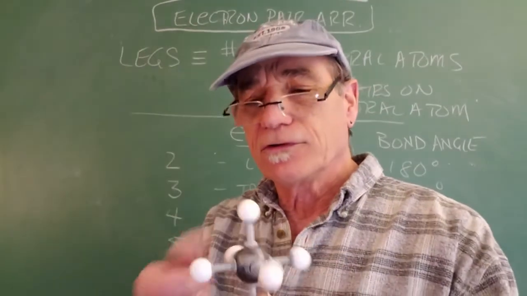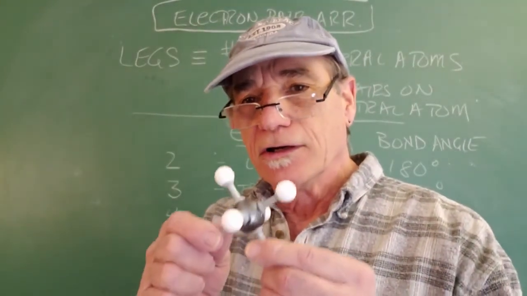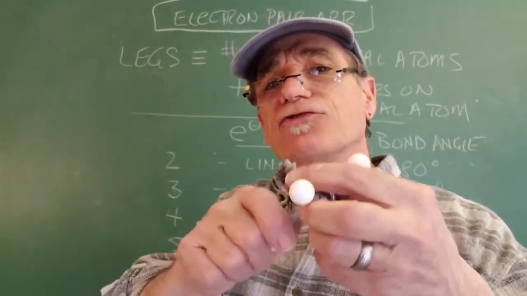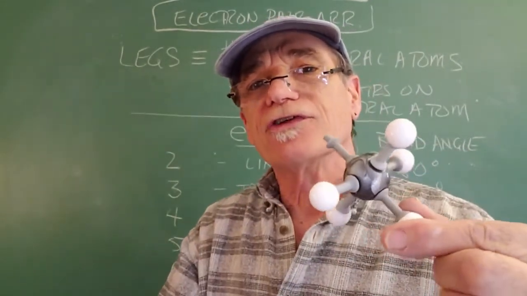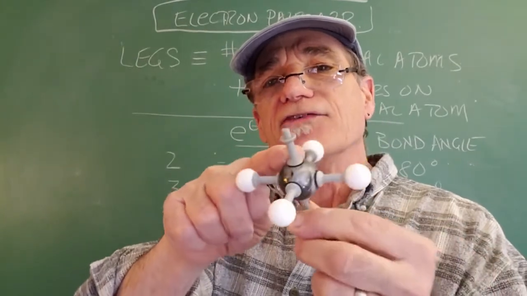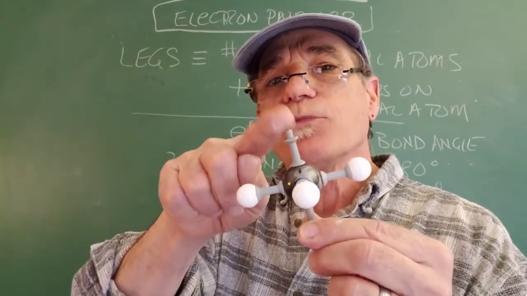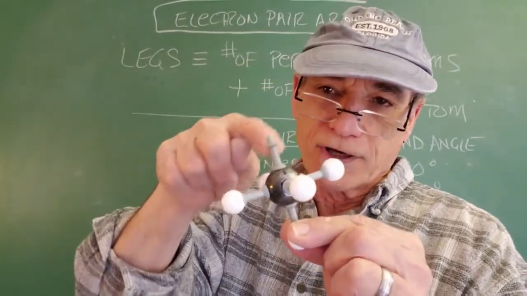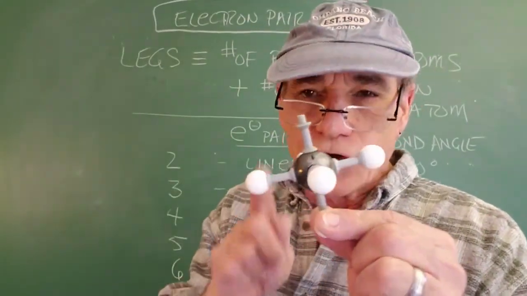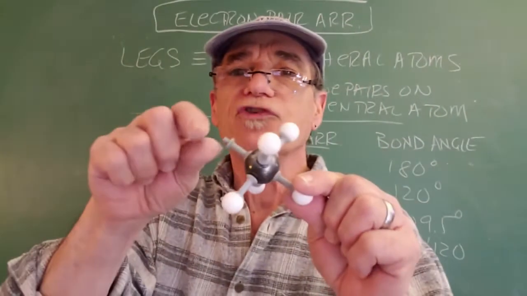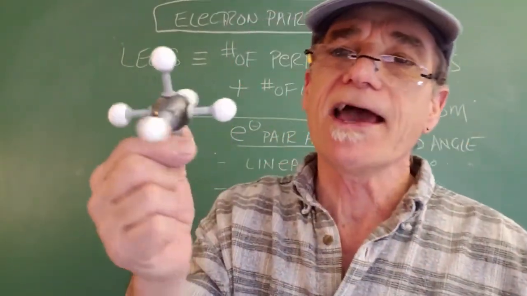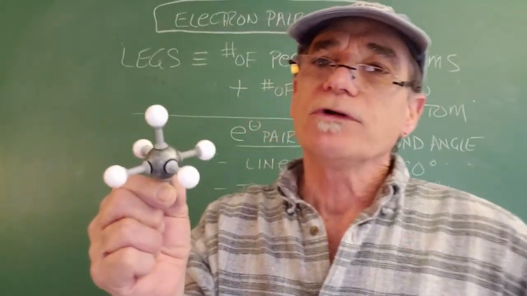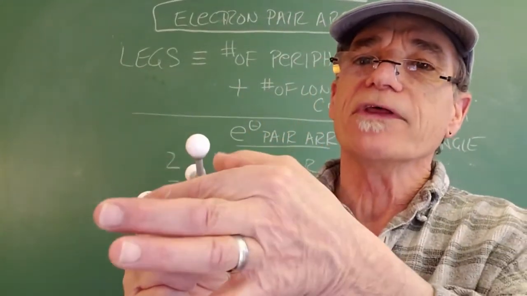Meaning, what if some of the atoms on here are lone pairs? If we wanted to describe this molecule, assume that lone pair is not part of the molecular shape, even though it takes up one of the six legs on this octahedron. That lone pair is just a pair of electrons whizzing around. Could we describe just the spatial arrangement of the remaining atoms, assuming the lone pair was sort of invisible? Well, you can see that this is sort of a square pyramid then.